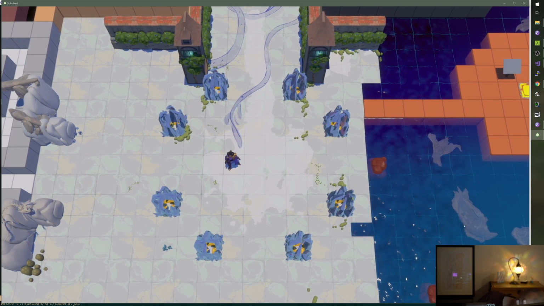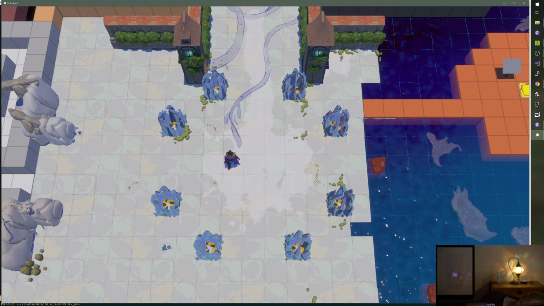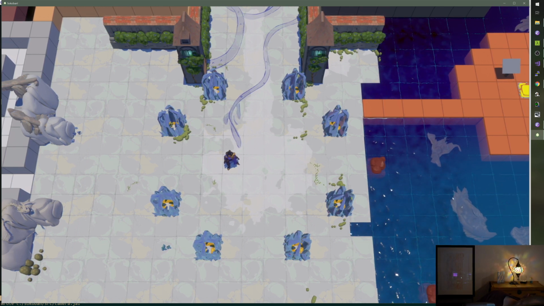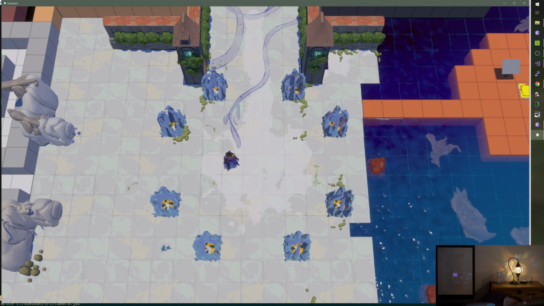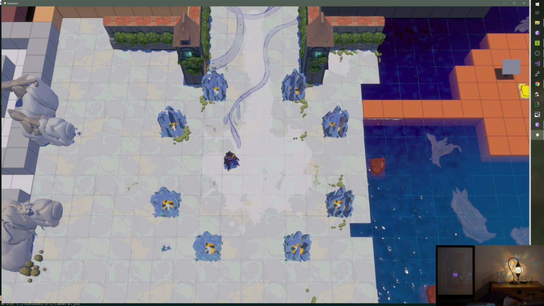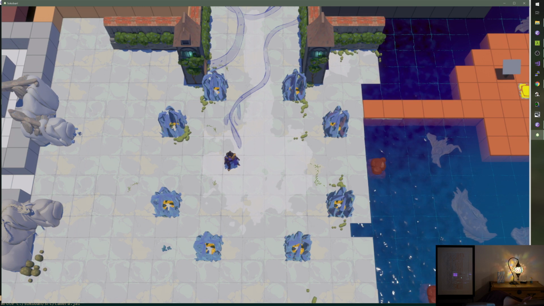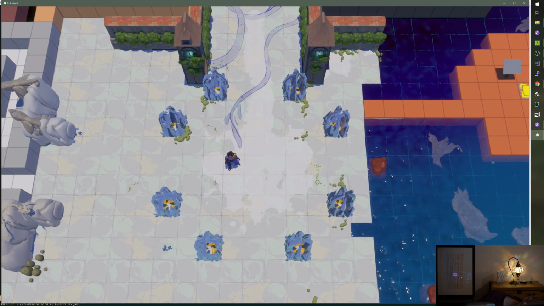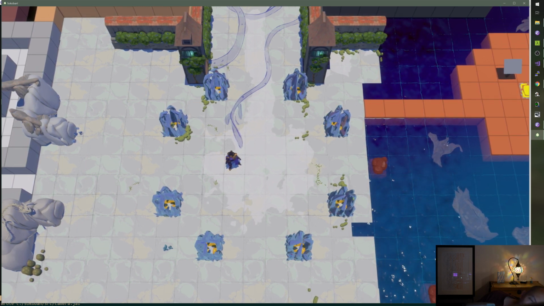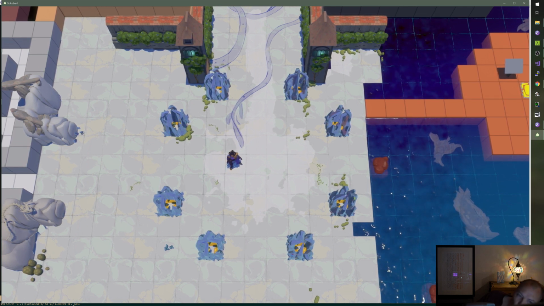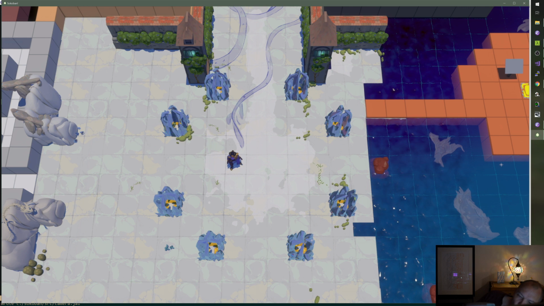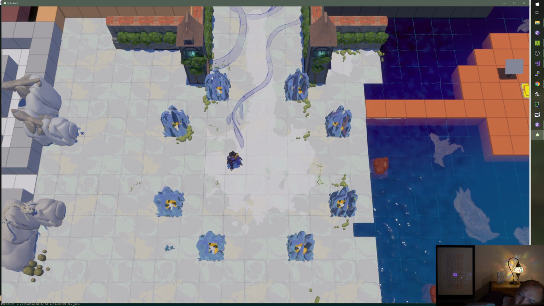Oh, you know what? I'm not taking into account... Okay, so I do this thing in the beginning where I say the look at for the starting position is like the room center.